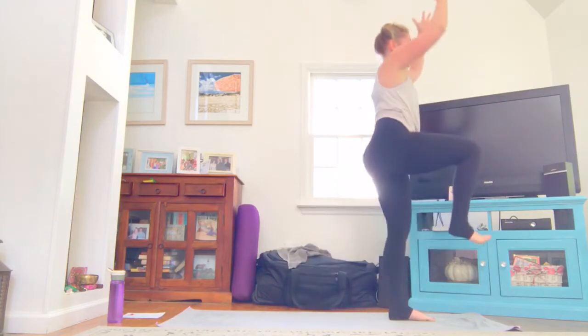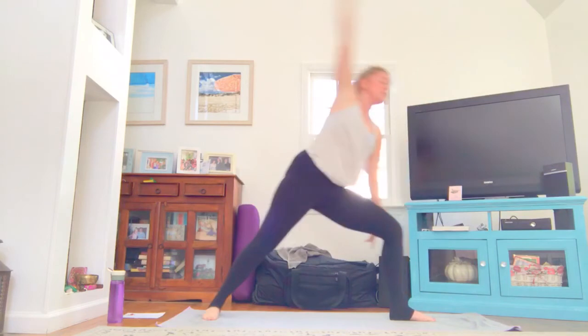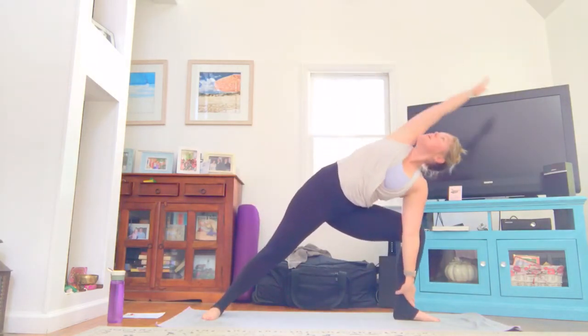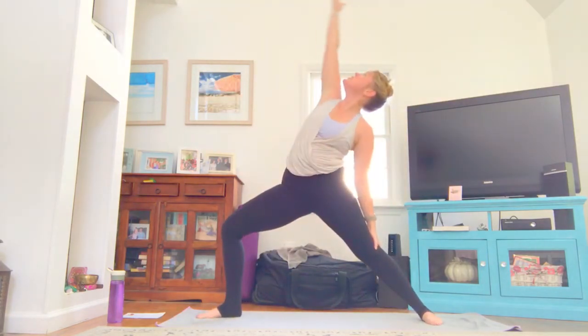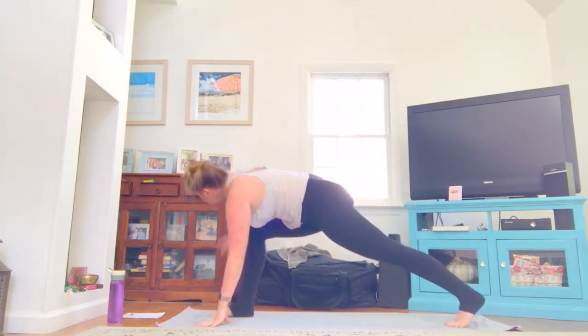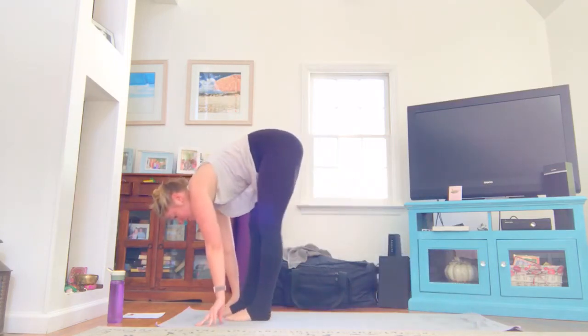Inhale, eka. Exhale, warrior three. Inhale, reverse, step back, lift. Exhale, extended side angle. Inhale, star, rise up, y'all. Exhale, two at the top. Inhale, reverse. Exhale, low lunge. Inhale, easy twist. Exhale, forward fold at the top.